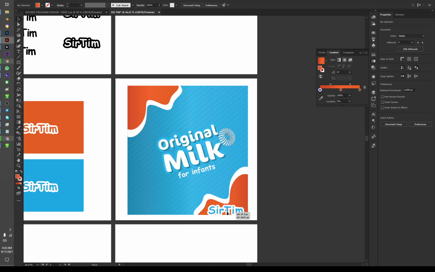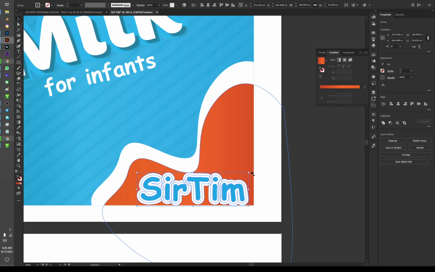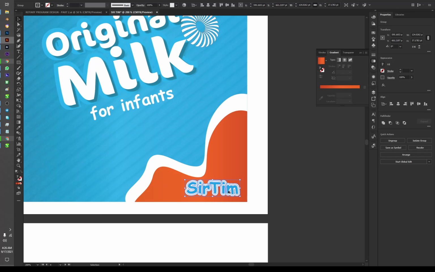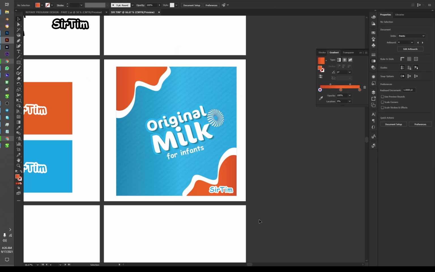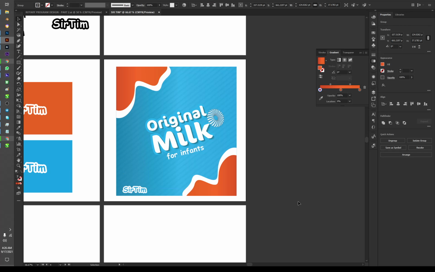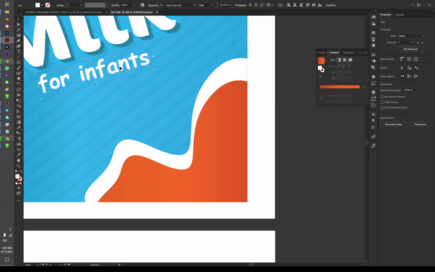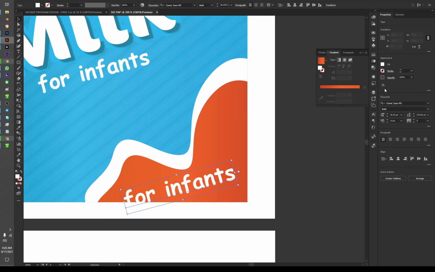So let's see. I think it's sitting right here now. The logo. Listen, I'll try and see if it sits right here. I want to put something there, and I don't want it to be slanted.